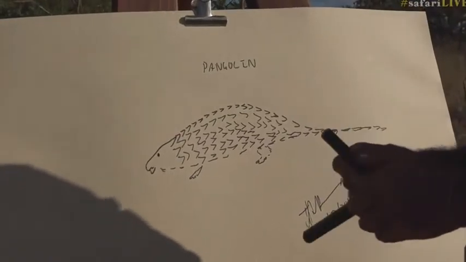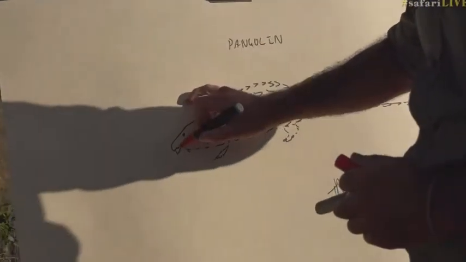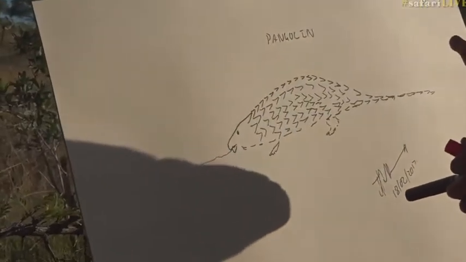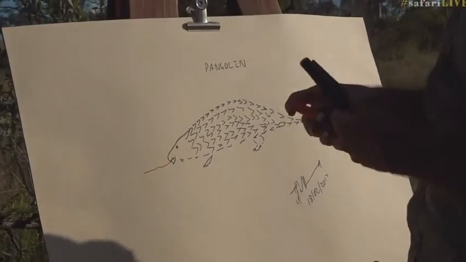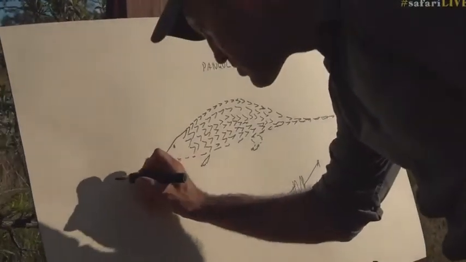The pangolin has got a very long tongue. It's a pity to have ruined it like that, but anyway, there we go. And their favourite food, of course, are ants, which look like this.